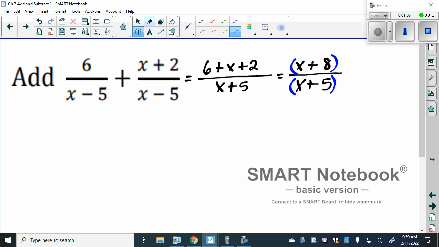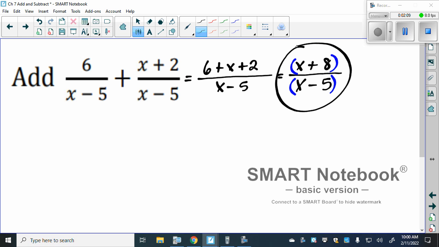Yes, thank you. It is x minus 5. Thank you. Otherwise, I'd have to go back and do another annotation saying that it was another copy error. But yeah, so it should have been x minus 5. And luckily, even with it being x minus 5, there's still nothing in common on top and bottom that we can simplify out.